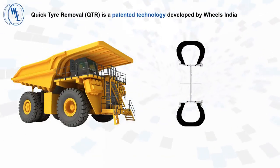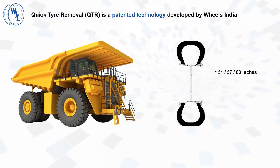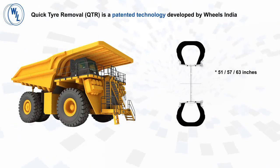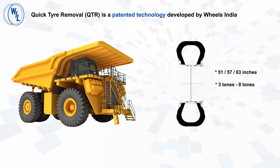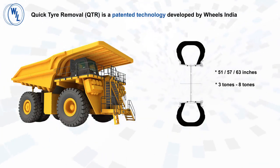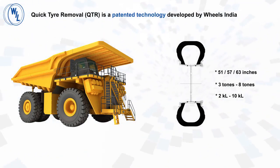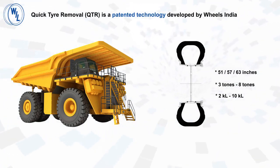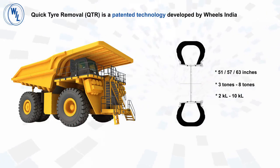The wheel rim sizes could be 51, 57 or 63 inches in diameter. In these sizes, each tire and rim together can weigh anywhere between 3 tons and 8 tons. The volume of air inside these tires is enormous, like 2000 liters to 10,000 liters. It is a very challenging task to handle these tire and wheel assemblies for assembly and disassembly from the point of view of safety, labor and time.